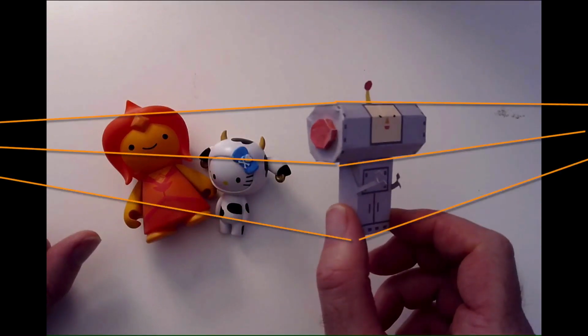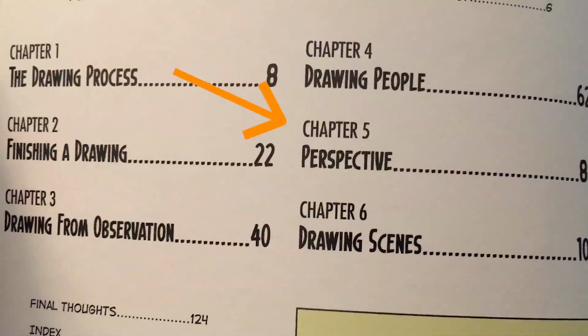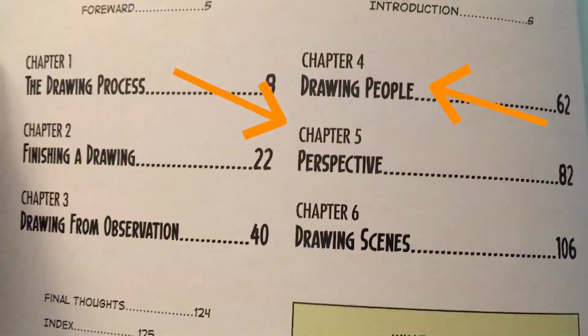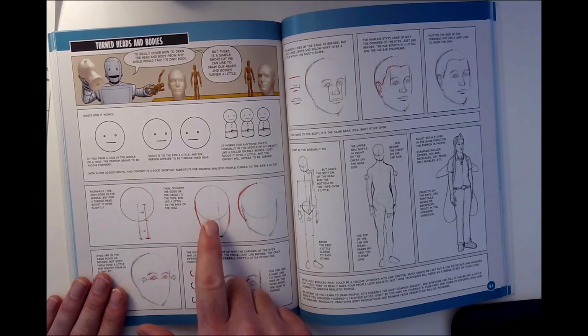You'll have to use two-point perspective to actually redraw the box as it rotates. And that's another video. But you can read about it in Chapter 5 in my book. And also in Chapter 4, it talks about how you can take these concepts and apply them to realistic heads and bodies. So there's that.